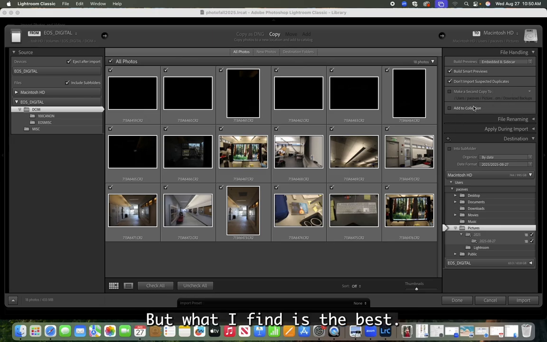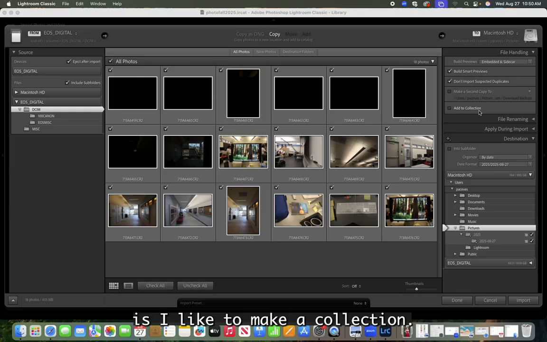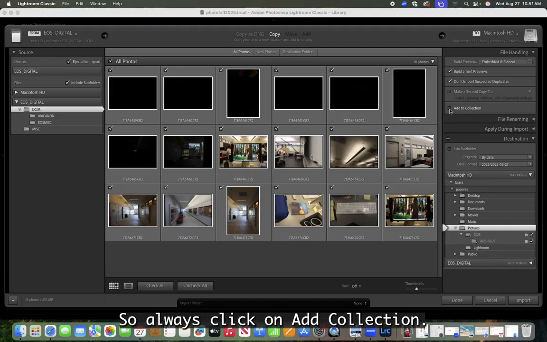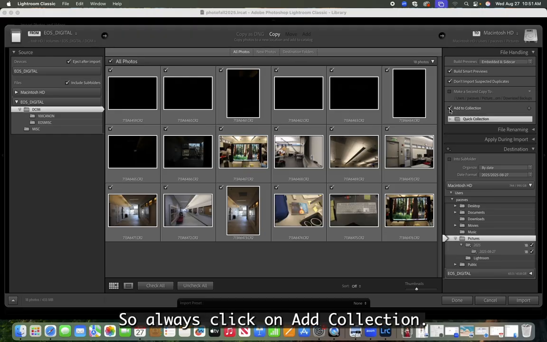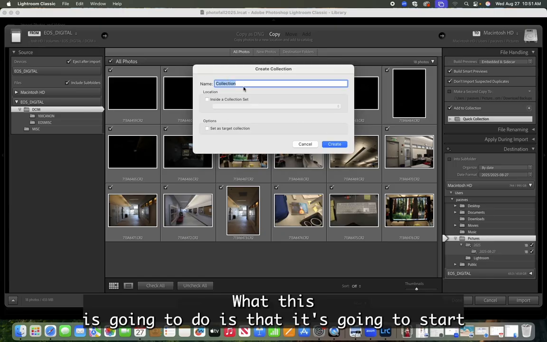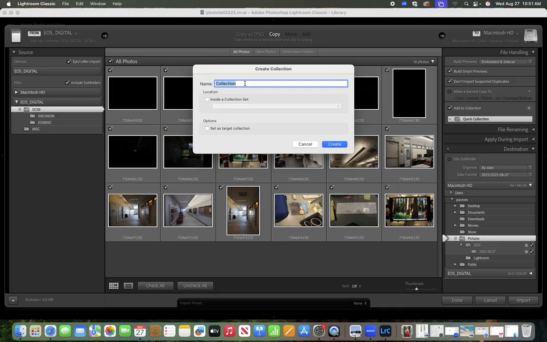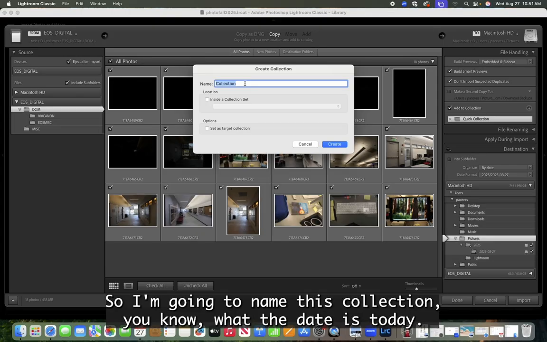But my favorite thing to do in Lightroom whenever I import is to make a collection. So always click on Add Collection, and then we hit the plus. What this is going to do is start letting you create little subfolders for all your imports. So I'm going to name this collection what the date is today.